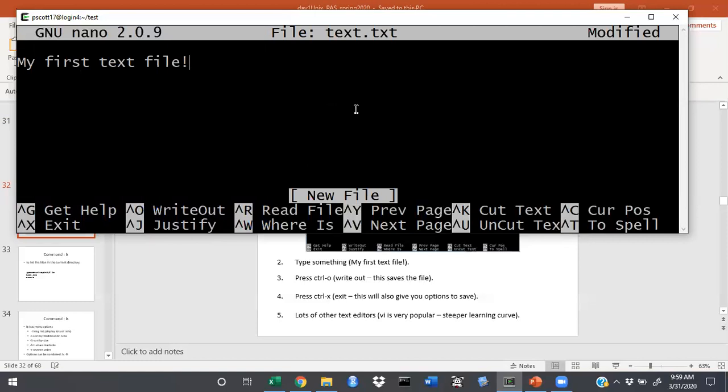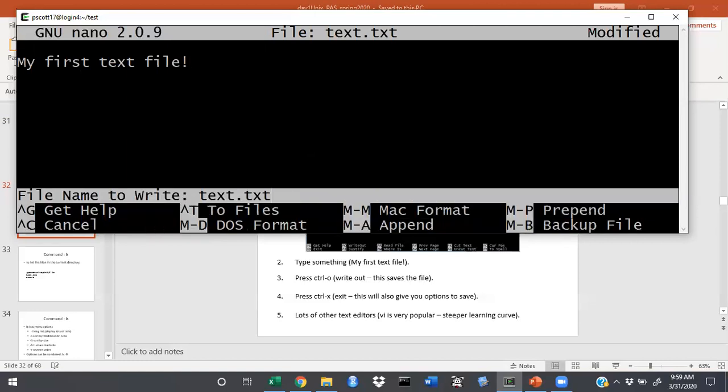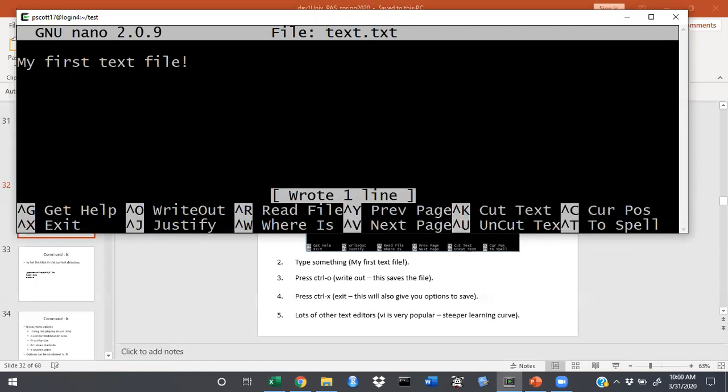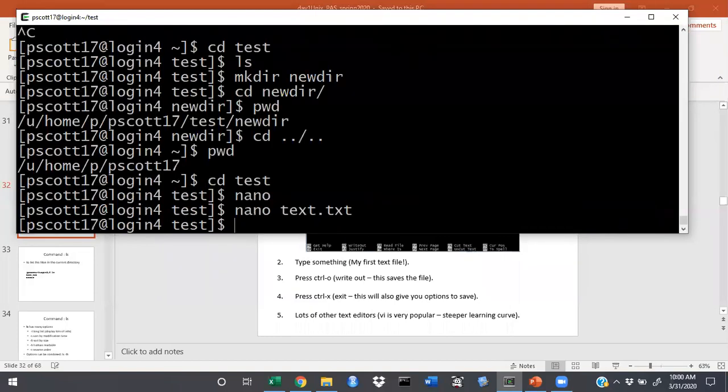I'm going to type Control O, and this means write out. And it actually is telling me here's a prompt. Do you want to write to this file? I'm going to hit enter. I wrote one line, and this is akin to saying save. So I'm writing out to this text file. And so now I've saved this line in this text file. And I'm going to press Control X to exit, and it took me out of that.